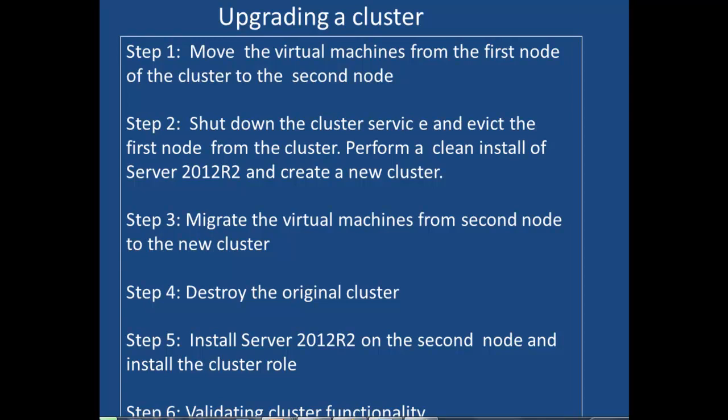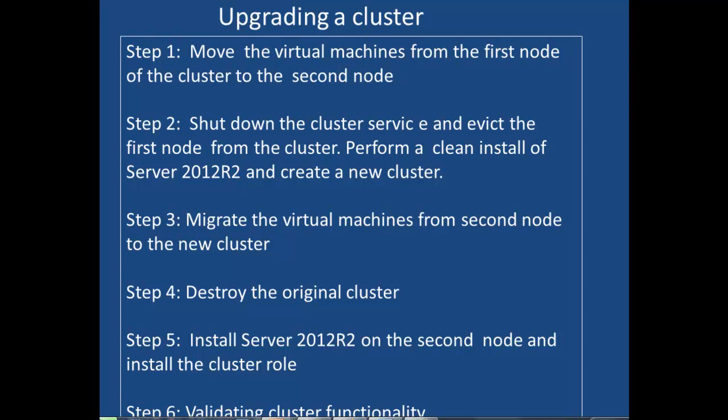Our fourth step is we want to destroy the original cluster. Remember that we now have two clusters, the new cluster that we made and the original cluster, because we have not destroyed the cluster as yet. We simply shut down the cluster service and evicted the node. We now want to destroy that original cluster.